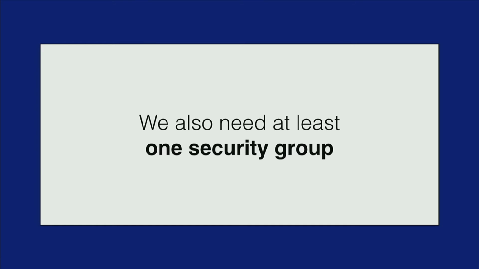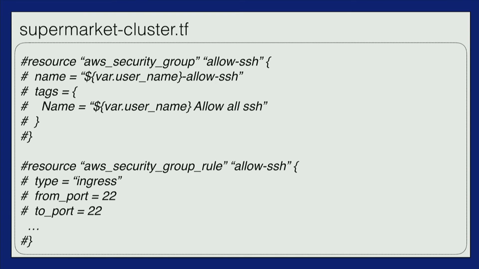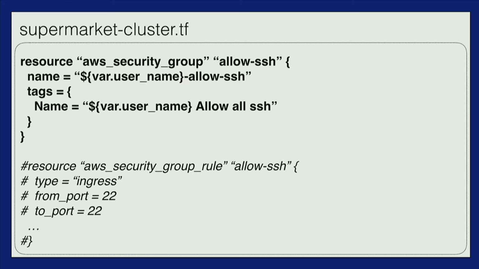So I prefer to define my security groups in the code so I can be sure they're exactly what I expect them to be. So let's go ahead and head to that section of the config, the section for our security groups. And let's first uncomment out that first security group. That's the allow SSH security group. So this will fire when we run this config.